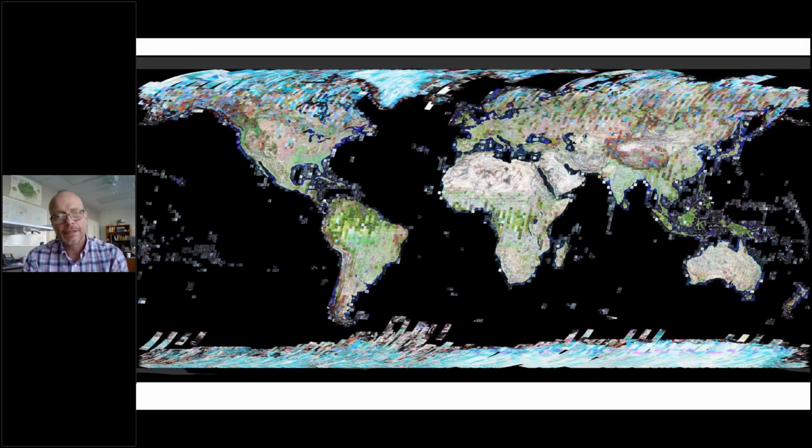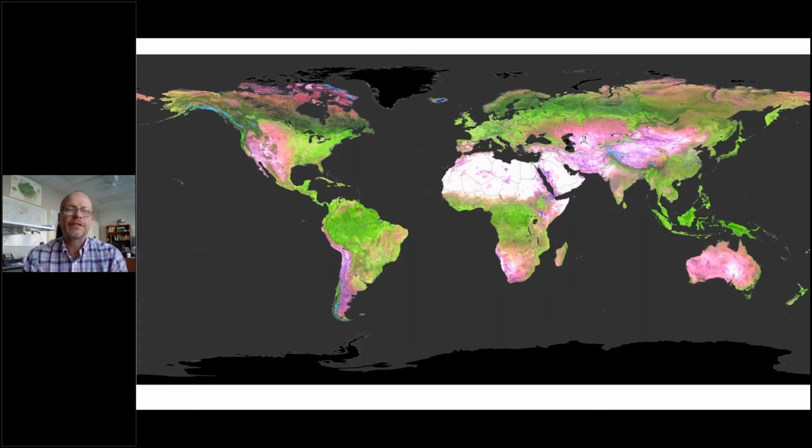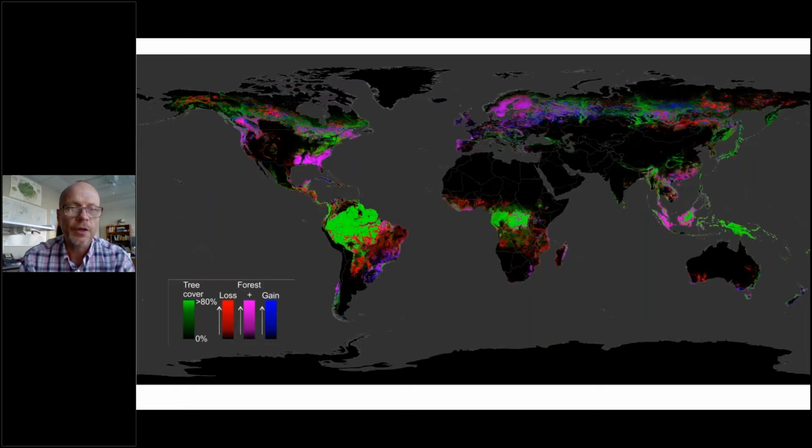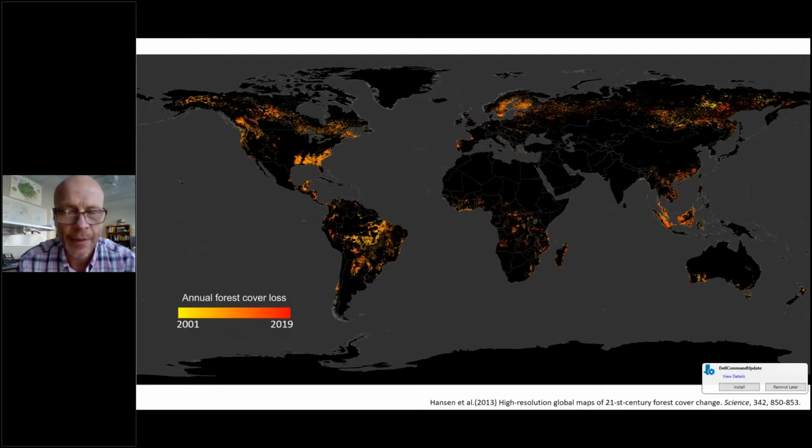and we can make really nice, clean time series data sets with which we can turn into depictions of land cover and land use. Here's an example of tree cover loss and gain for a 12-year period. This is from a paper we published in 2013. And then the raw dynamic of the trends, and what you're seeing here is where you see reds, it's warmer. That means more change more recently, and yellows change more in the past. And there in Brazil, you can see the arc of deforestation is very yellow. And that indicates that the higher rates of change occurred closer to 2000.